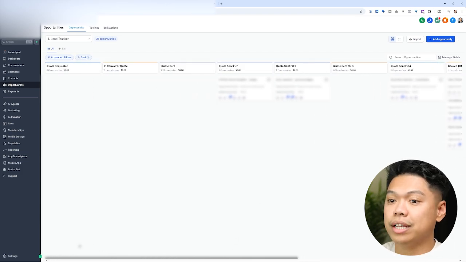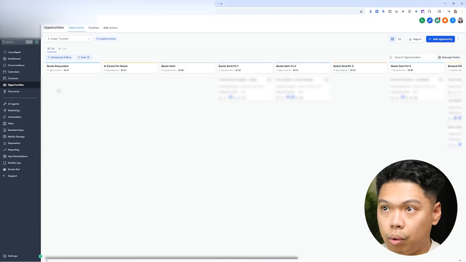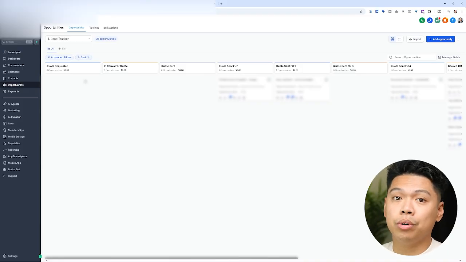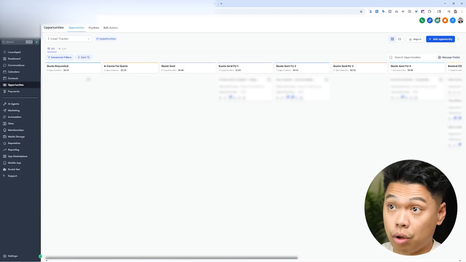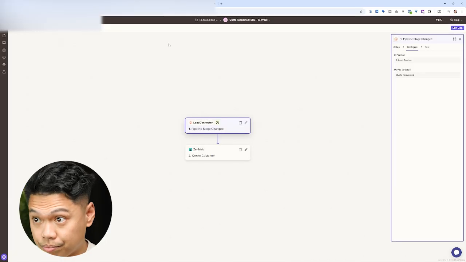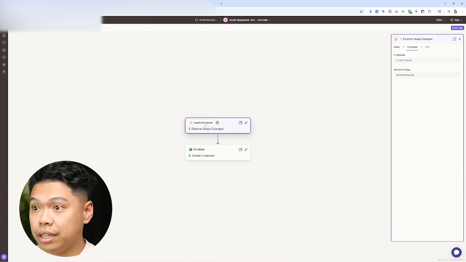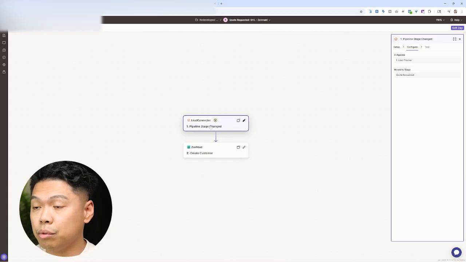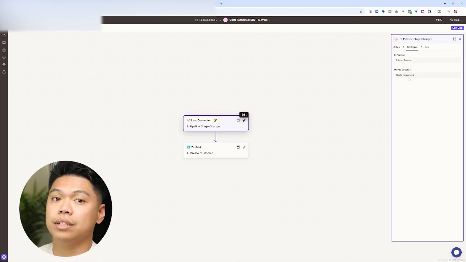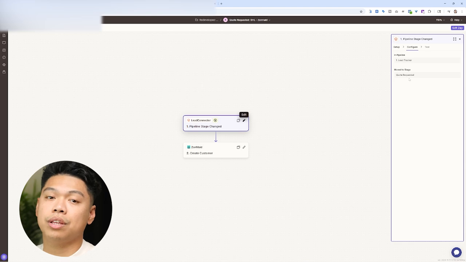I just wanted to give you guys that because once they hit quote requested, I'm going to show you guys what it looks like on Zapier to be able to get into Zenmaid right away. So here's a cool one. We go in, and once we're back here in the Zaps, you'll see that, okay, the pipeline, what is the trigger, is in our pipeline, which is lead tracker, and then it moved to the quote requested. Quote requested is as soon as they fill out the survey. So what does that do?